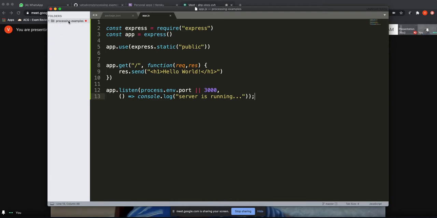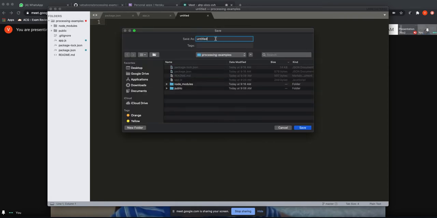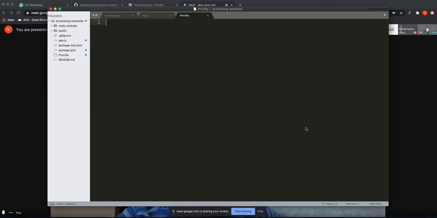We have to create a new file called Procfile. Alright, this is the file that tells Heroku, this is how I want you to run my code.